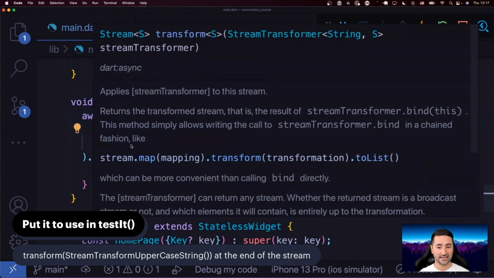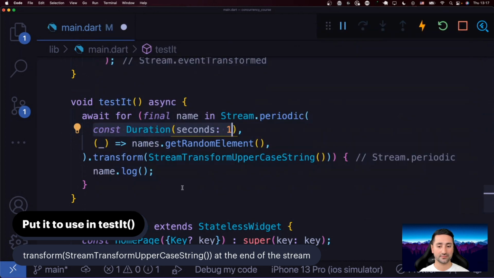And for every second it's retrieving a random name from names you see here. So our stream is a stream of strings. Or more correctly, a stream of string. And then we're calling the transform function on that stream, and we're passing our transformer instance to that transform function. Okay. And then we're waiting on that result, and we're just logging the result out.